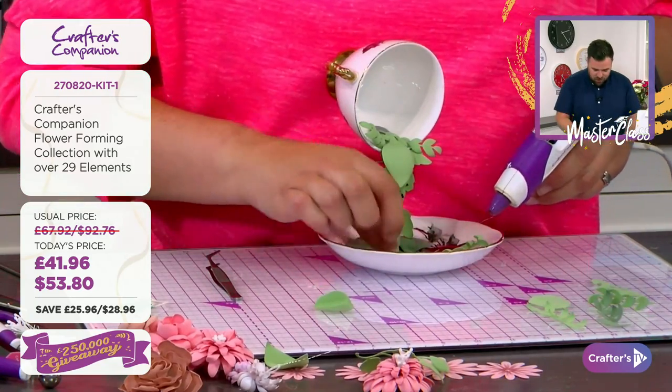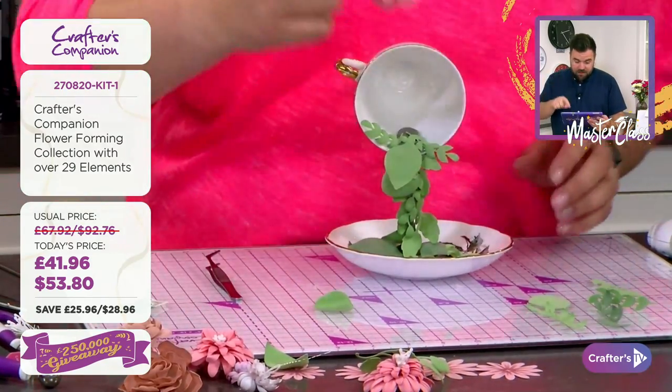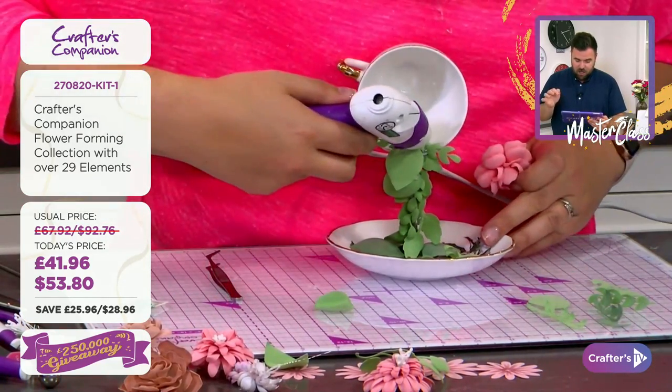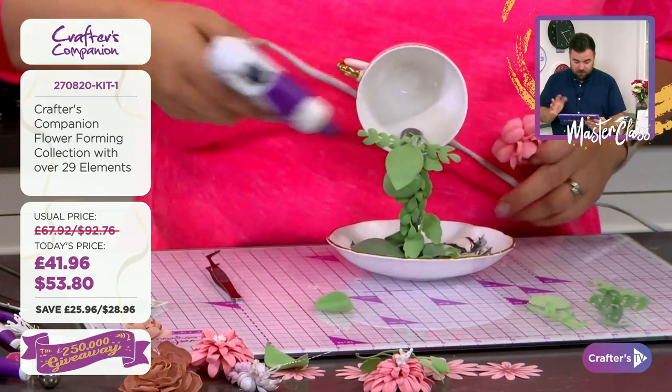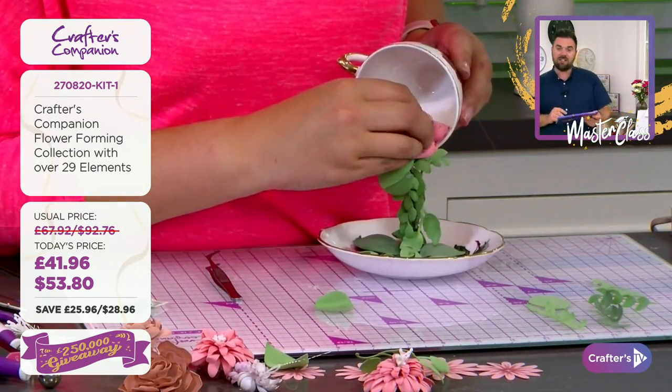Still very busy. Still loads of you commenting. Loads of you sharing ideas as well, which I really love. Deanna says, I've seen people use a hot glue, Quick Stick, E6000 for a long stick. That would be a good combo for a long term, maybe. Tracy says, I've been thinking about making one of these with a margarita glass instead of a teacup.